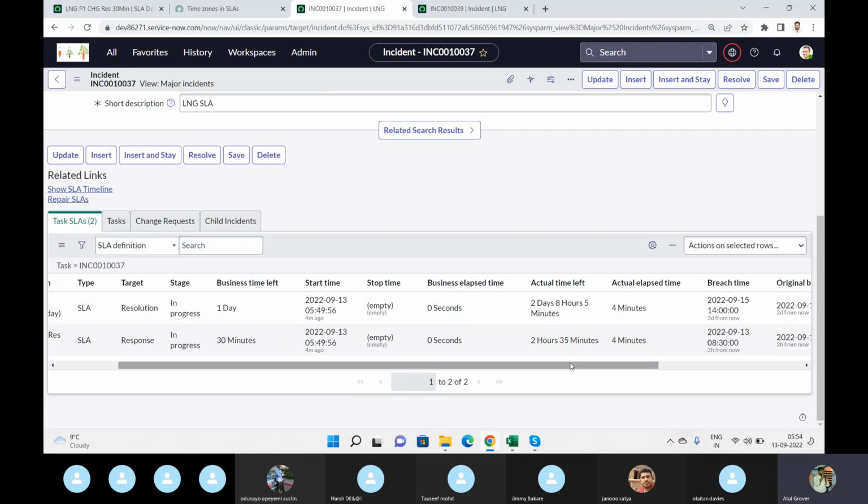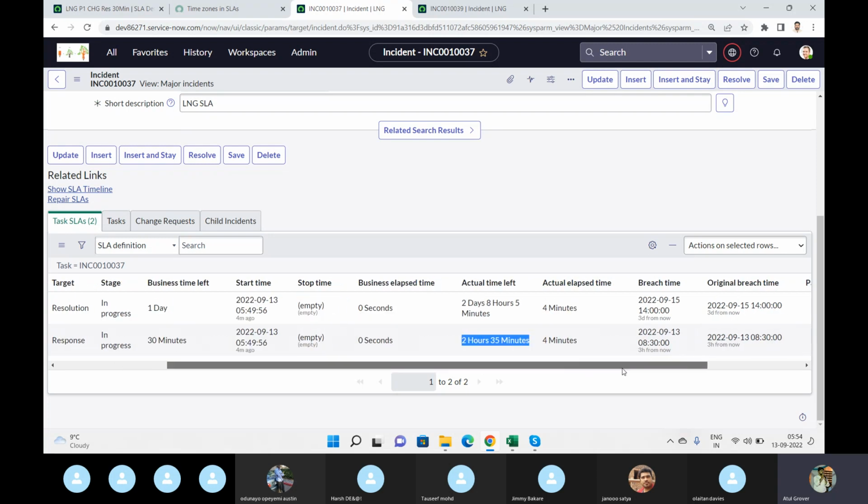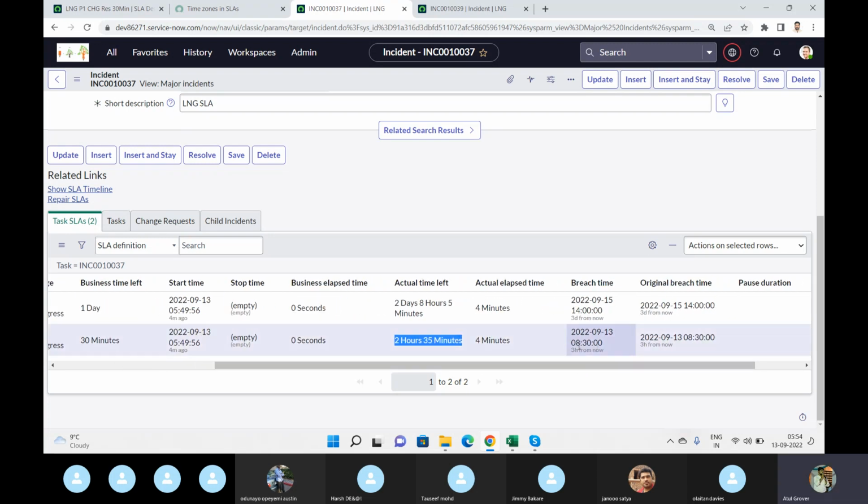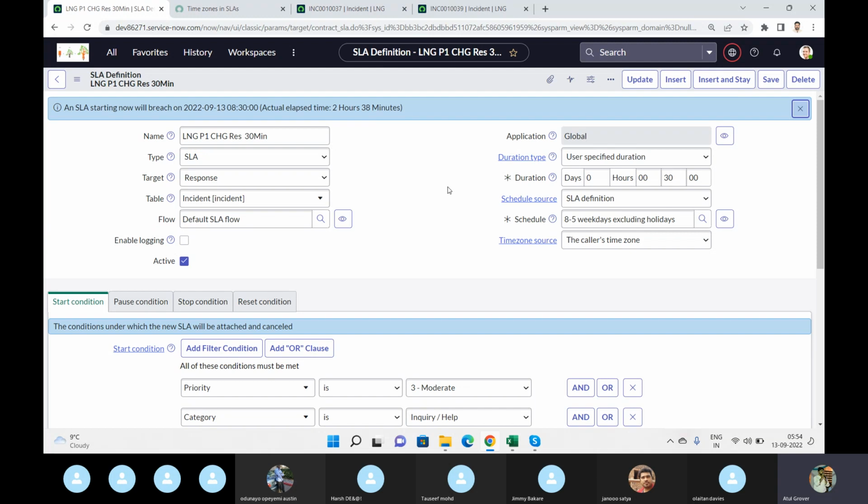So now you can see here 2 hours 35 minutes, and now this will breach at 8:30. Why? Because the schedule in the SLA has been changed now. Clear everybody, what is the benefit of doing this part?